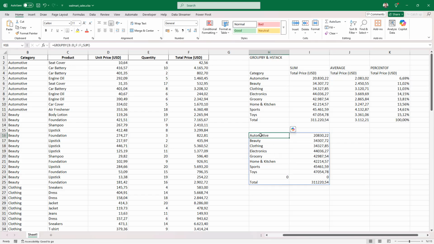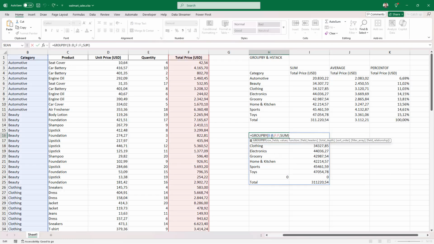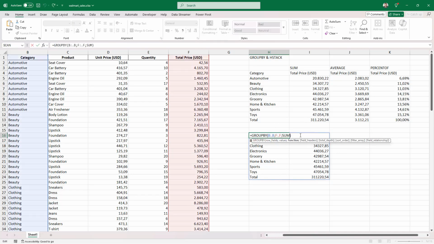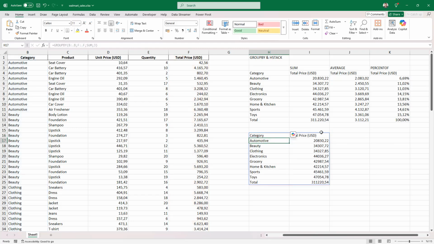To prevent this, after I come to my first formula, I put a period after the colon and a period at the end of the formula. When I press enter from here, this time the 0 goes away. If I want it to appear in the titles, I put a semicolon after the sum expression, and here the comma or semicolon may vary depending on your computer. Look at the usage of this formula. If you see a comma here, type a comma. When you press enter, look at the titles.